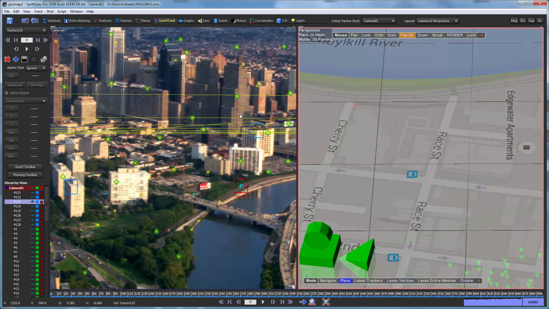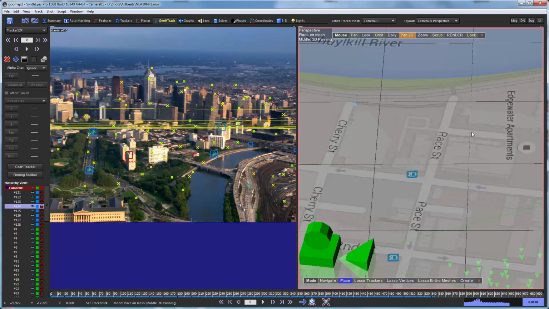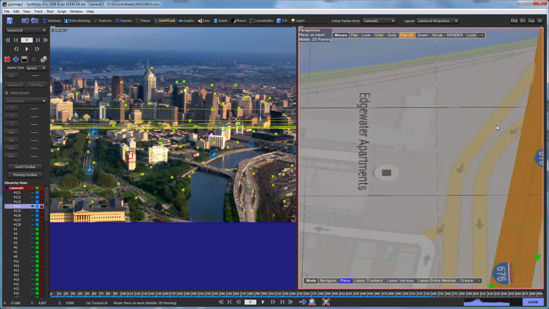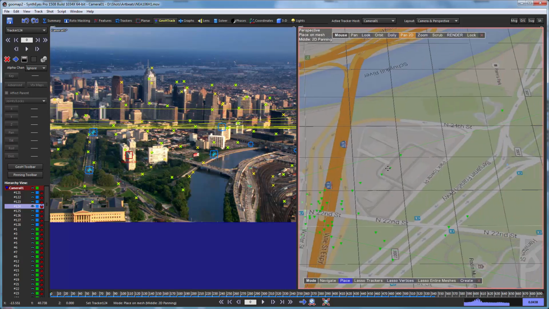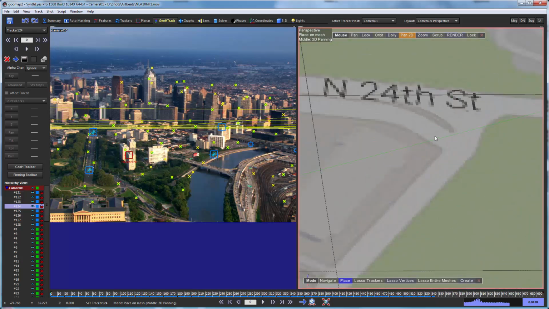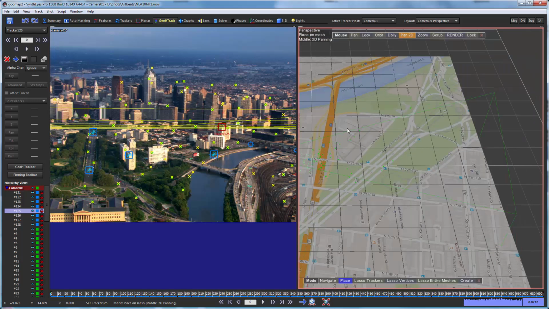Now, as you can see, the accuracy of this overall process is going to be dependent on just how well we know really where we've got things. So this is the corner of the building. This is at the corner of this other building.